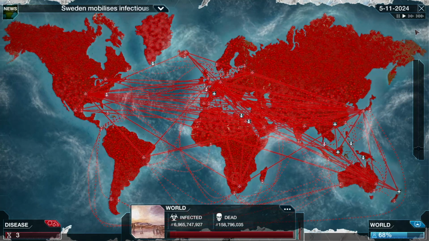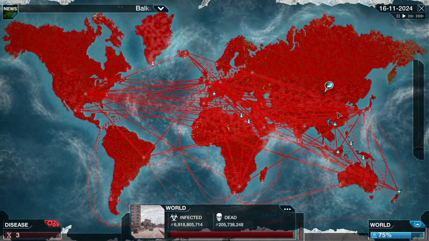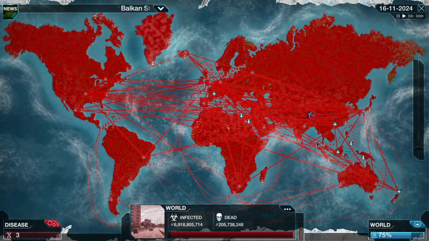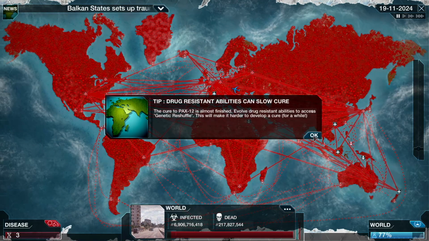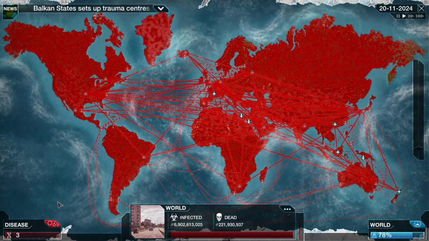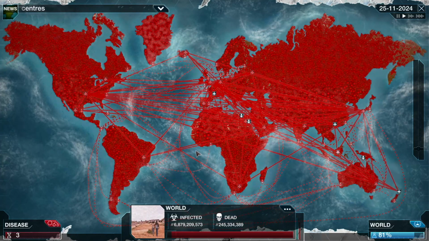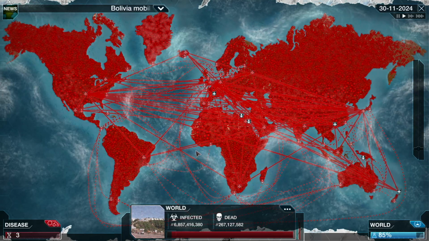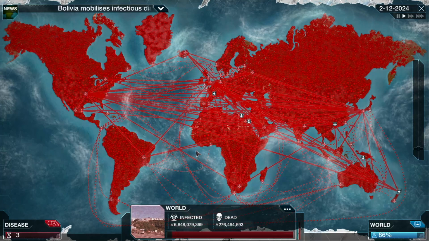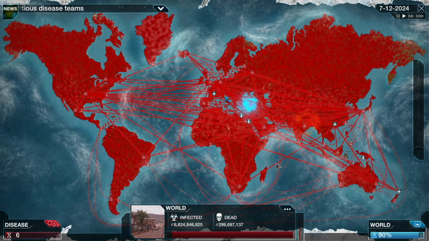Oh well. Never mind. We failed this one. Yeah, I know. I can't get that. I've got no DNA points to use anymore. Yeah, I spent my DNA points a bit too early on transmission. You don't need to spread too quickly, I think.